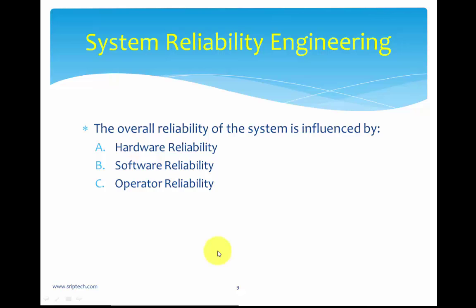So you have to ensure that there is a certain degree of reliability, and that reliability analysis has to be done. We also call this the probability impact analysis. What do you mean by probability impact analysis? What is the probability that a hardware can fail in a particular system, and what is the impact of the failure of the hardware on the entire system? Hardware failure probability could be around 10%, and the software probability could be even lesser than that. So system reliability engineering talks about the reliability of the entire system.